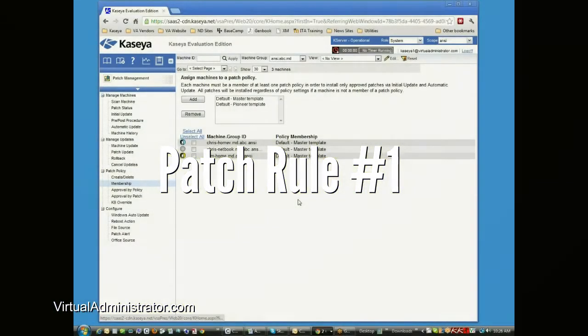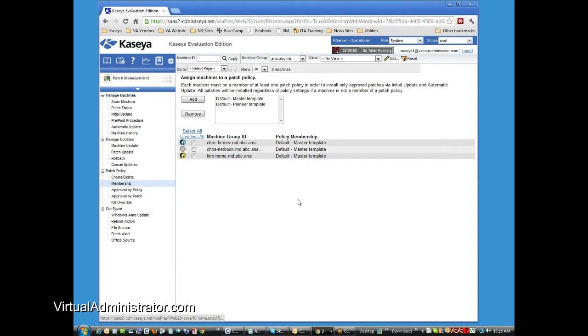So today we're going to talk about how to patch your computers. And in patching, there's basically what I call my four rules of patch management. And actually, if you're on the SaaS servers, there's a fifth rule. The first rule of patch management is membership in a group. Okay, this, to me, is the most important one. You want to go through and make sure that all of your machines are a member of some patch policy.